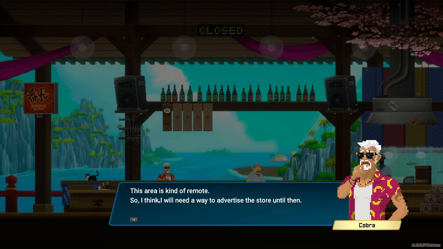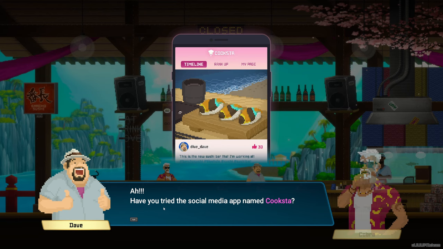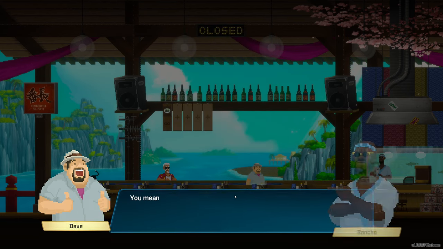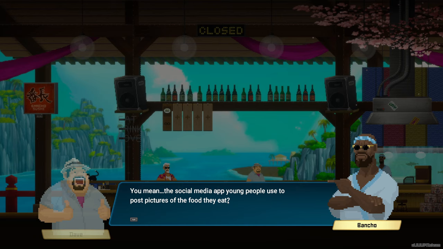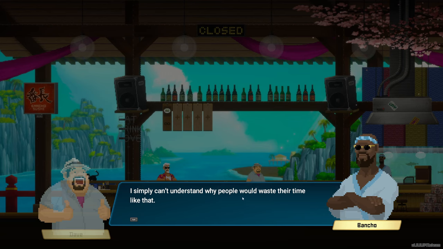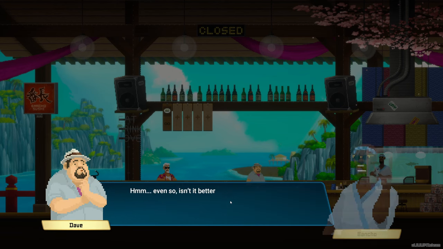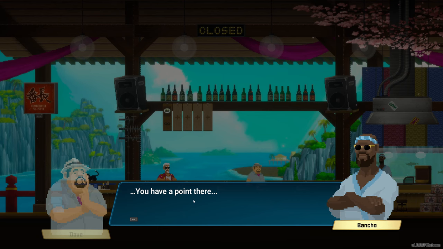But this area is kind of remote, so I think I will need a way to advertise the store until then. Yeah, these days it's just about impossible to attract customers without publicity. Have you tried the social media app named Hoopsta? You mean the social media app young people use to post pictures of the food they eat? Yeah, that's how all businesses are promoting themselves lately. I simply can't understand why people would waste their time like that. Sushi makes an impression on the heart, not photographs. Even so, isn't it better to use it than to keep people ignorant of your food, Bancho? You have a point there.